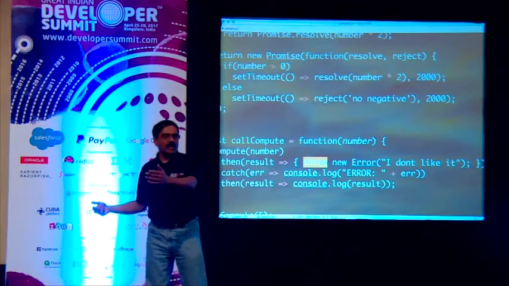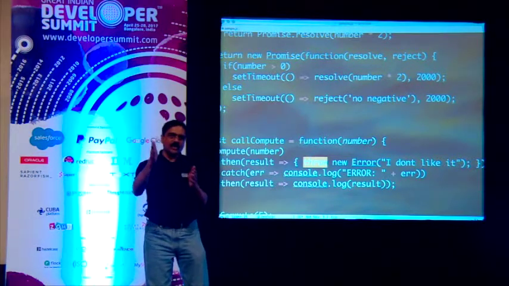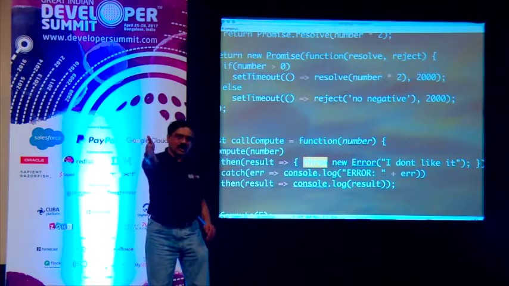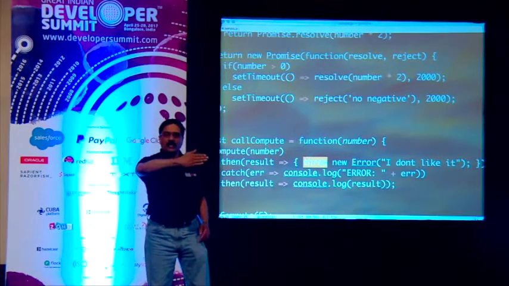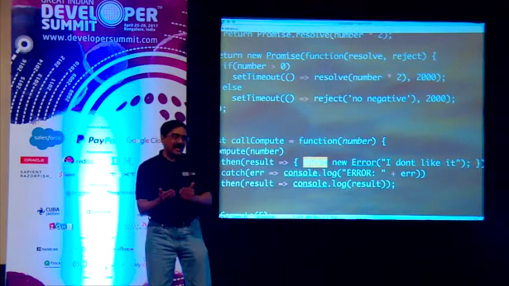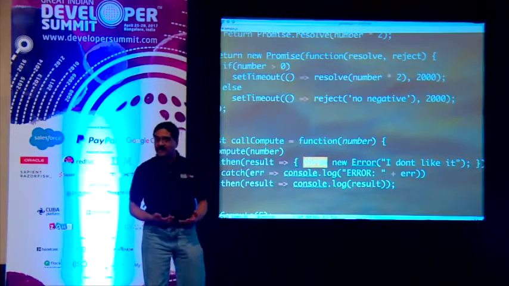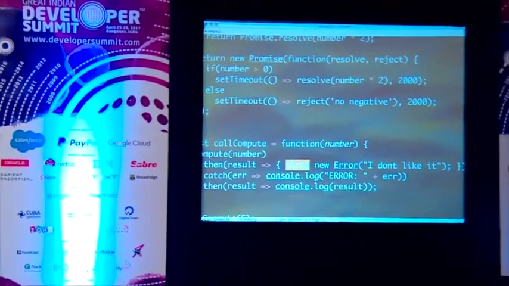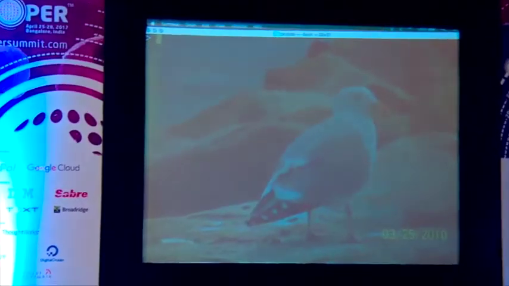I can move forward now. So as long as you're throwing, you keep going on the catch. As long as you're succeeding, you're going on the right. Anytime you throw, you go this way. Anytime you don't throw, you go this way, right? So catch doesn't mean it's the end of the story. A catch may recover the problem and move forward as well. It really depends on what you're doing, and it can vary depending on the situation.